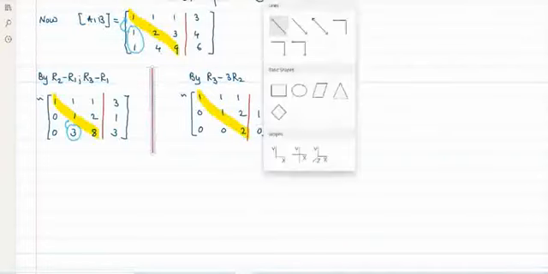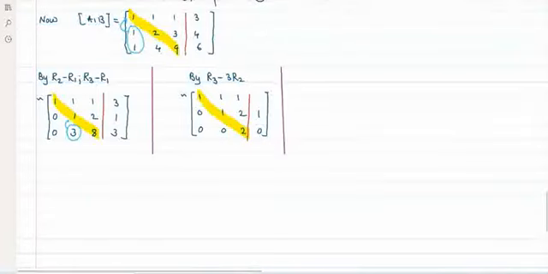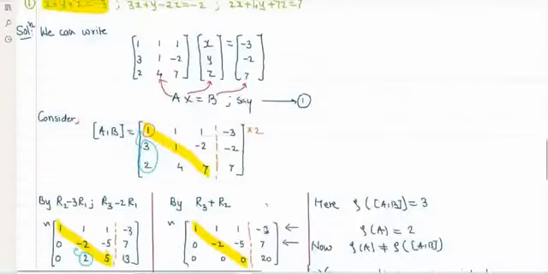Therefore, the given system is consistent. So that part I will mention here. So here rank of A is equal to rank of AB, and that is equal to 3. And how many unknowns are there? This 3 is equal to the number of unknowns. Right? What is the conclusion?